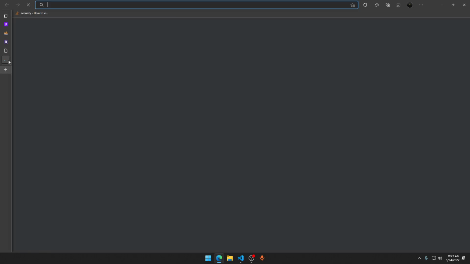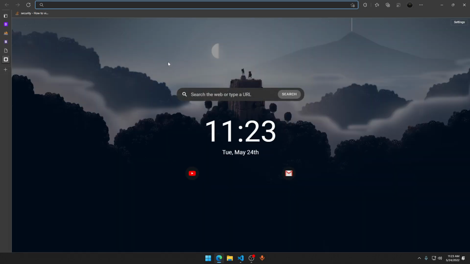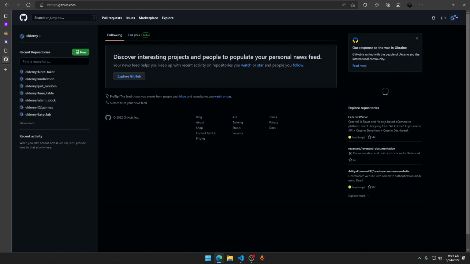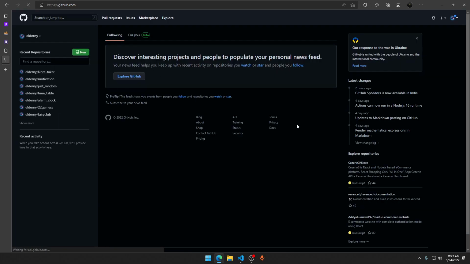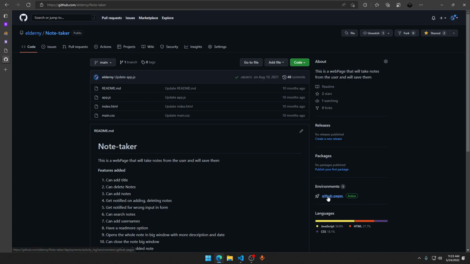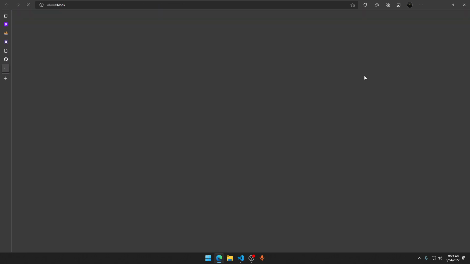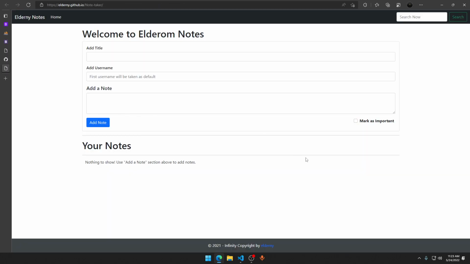Well, I can show you another thing that I made. It doesn't have any database though. I had made this note taker before, using HTML, CSS, and JavaScript, pure JavaScript to be honest. Okay, so this is something I made. Doesn't look bad, it looks good. You can see I invested a good amount of time in this one.